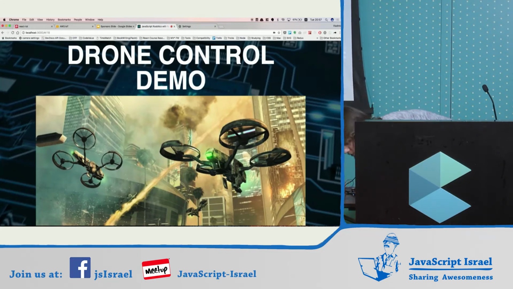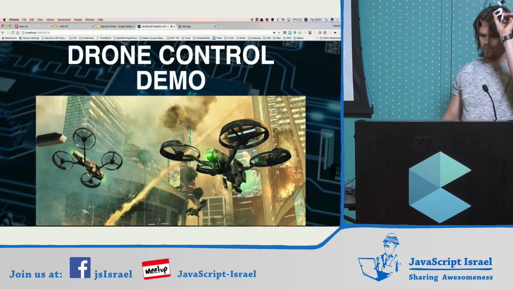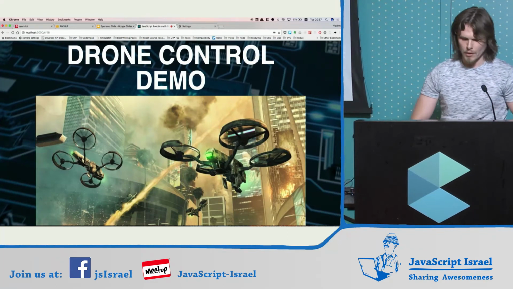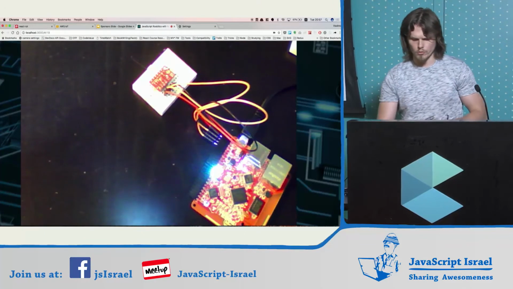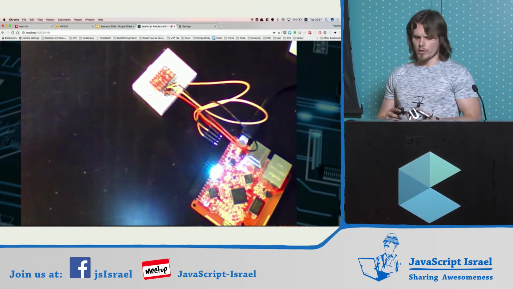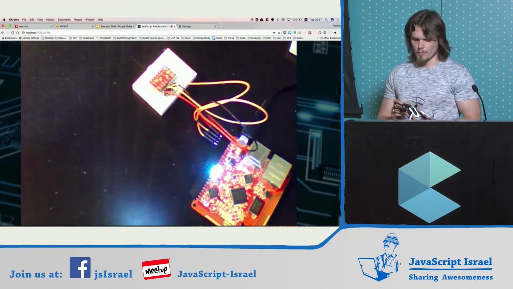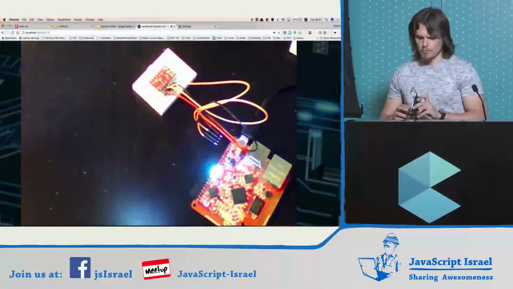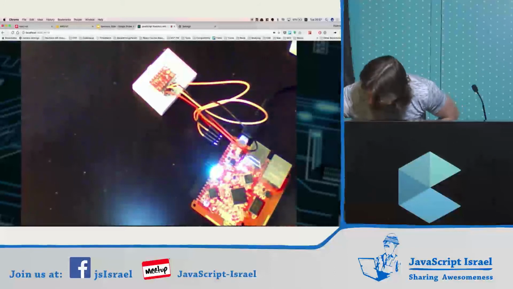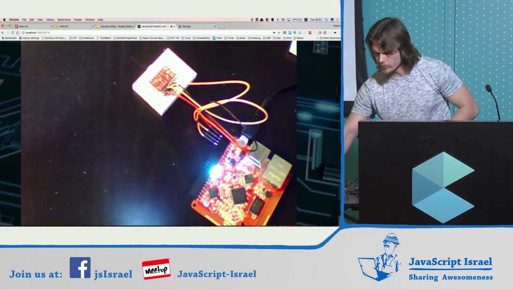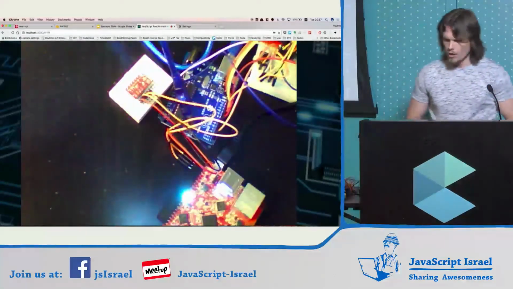I won't need a camera here, I guess. I have this small guy here. It's a Parrot drone. Parrot is doing a great job creating drones with an exposed API for developers, so you can hack into the drone and do stuff on the drone, stuff like that.